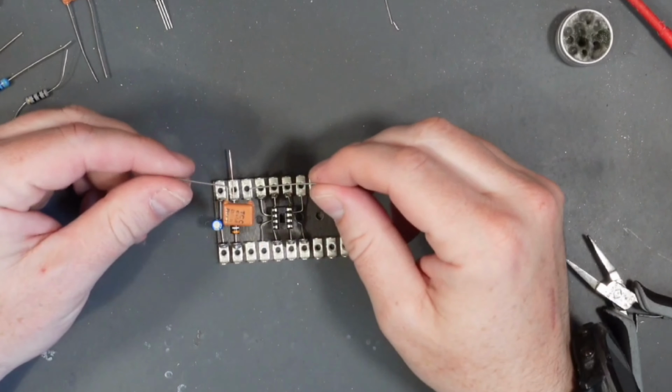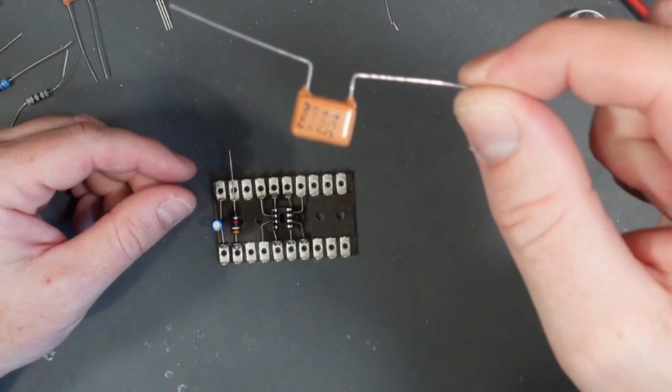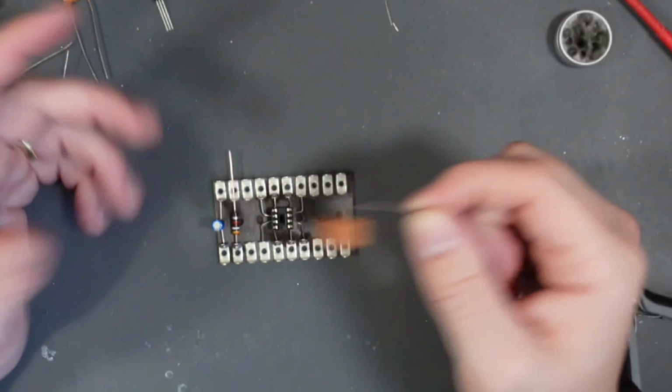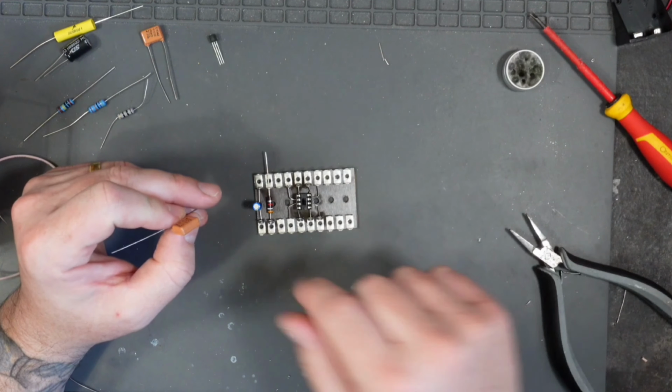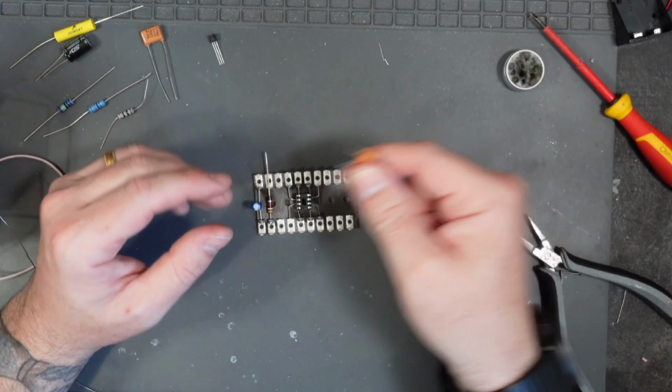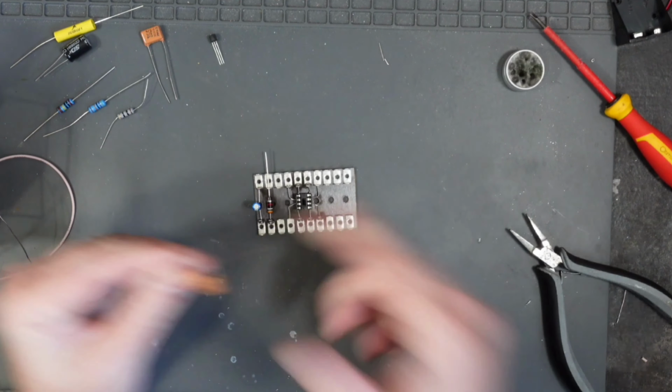This is the 47nF cap I'm using. I'm almost out of these TCC caps. Bit of a shame really, because they're lovely caps. If anyone knows where I can get some, please write it in the comments. I'd definitely love to get a line on these caps again.